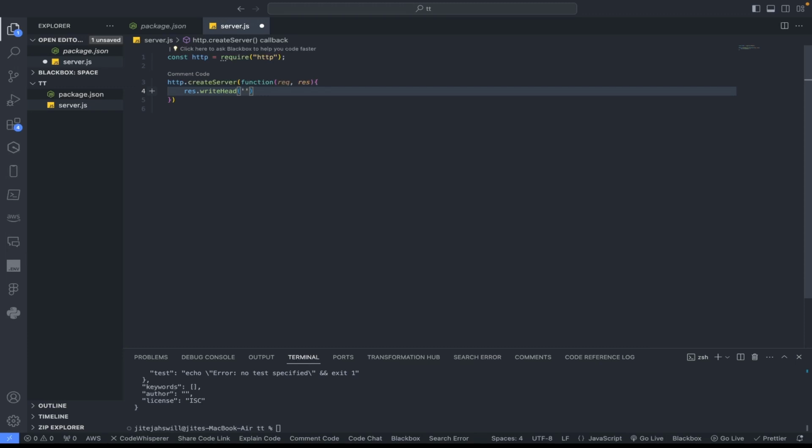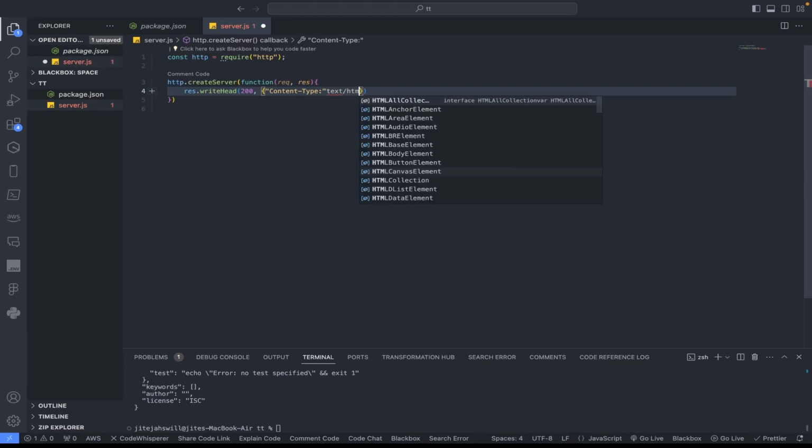You could put in here the status code, which is 200. Then next you could define, sorry, the content type, and that is to be text/html.